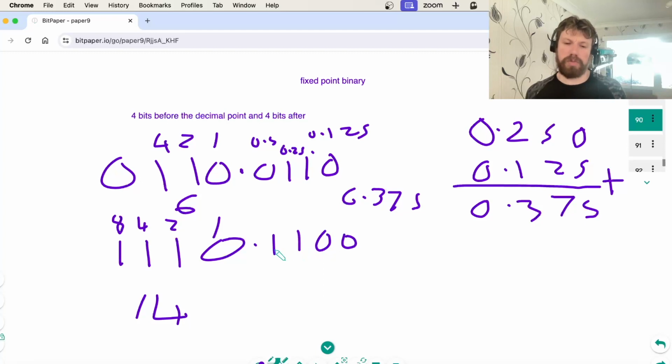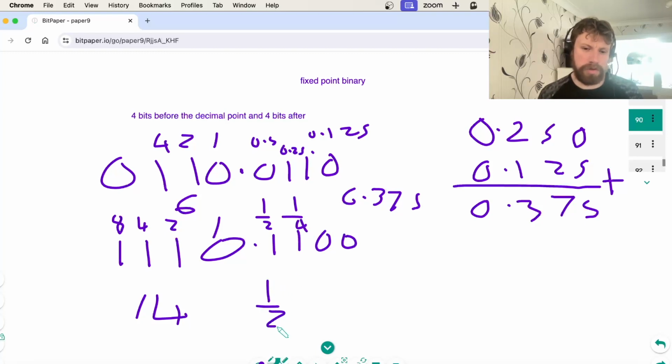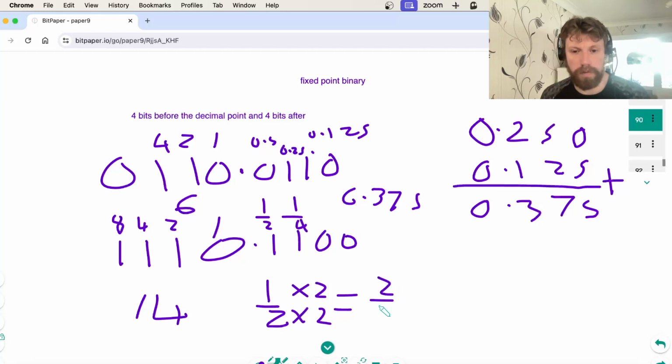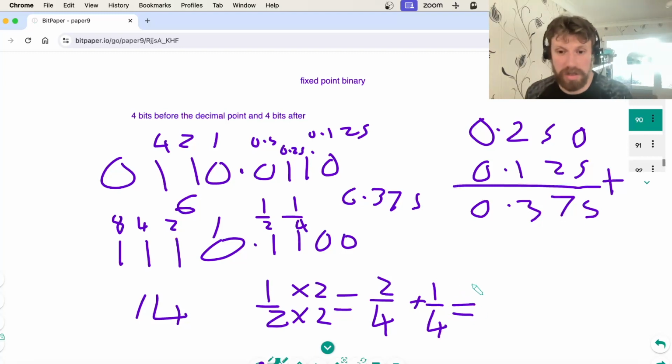And then this one over here, half, quarter. We add those two together. If you don't know how to add fractions together, that is a possibility. We've got to make the denominators the same. So times 2, so that's going to give us 2 over 4. And then now the denominators are the same, but we can add them. And in my opinion, I actually find this a bit easier doing it in this particular method. So 3 quarters, okay? So it's going to be 14 and 3 quarters is our answer, okay?